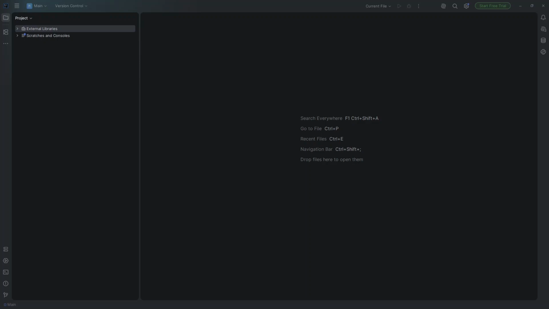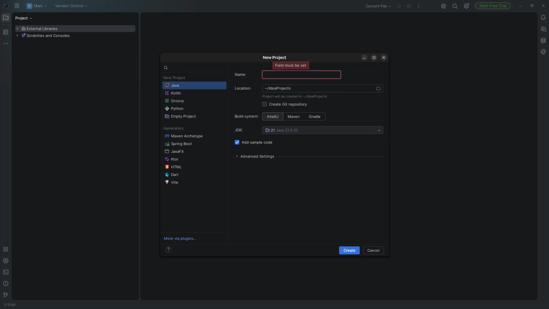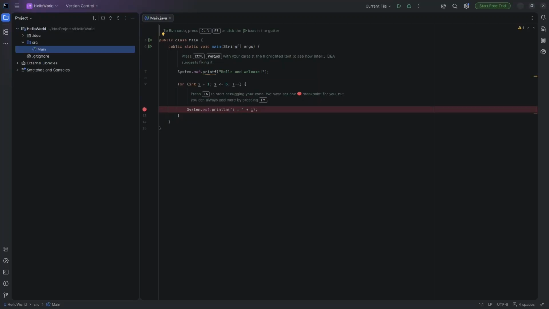However, if you have installed Java, the IDE and the Java JDK already, then let's create our first file. So here I've opened the IntelliJ IDE, and what am I going to do? I'm going to create a new file and call it HelloWorld with a capital H and a capital W. So we are naming it HelloWorld, as I said, with a capital H and a capital W. And so we've created our file, which is HelloWorld. And now I will explain why we have a capital H and a capital W very soon.